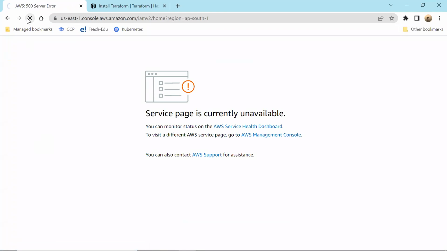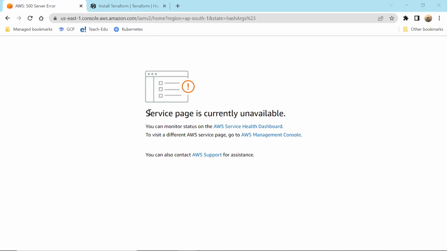What's going on? The AWS service is down, it looks like. If billing is generated, you can just ignore it for the time being. They will disconnect your account. Okay, there is some problem with AWS. I don't know what the problem is, but I think there is some problem in the AWS server itself right now.